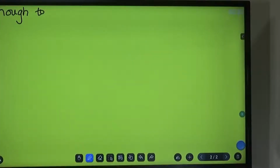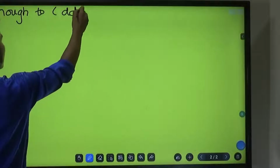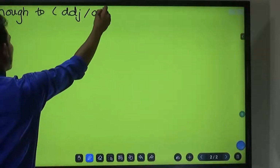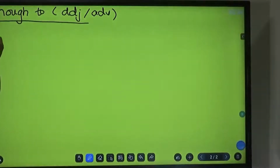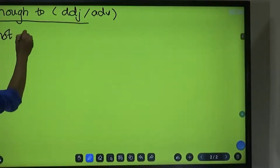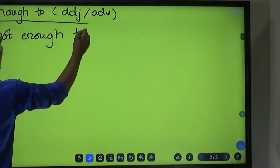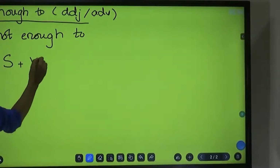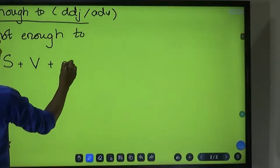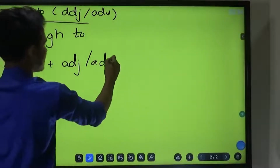Enough to. Not enough to. Subject plus verb being plus adjective, adverb, enough to. Subject plus verb being plus adjective, adverb, enough to get better.